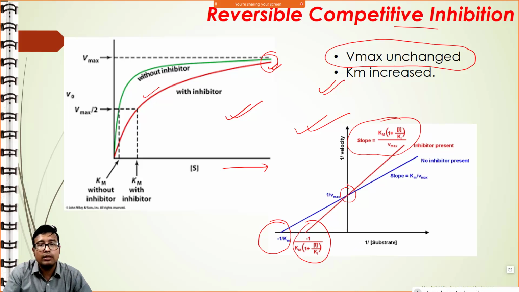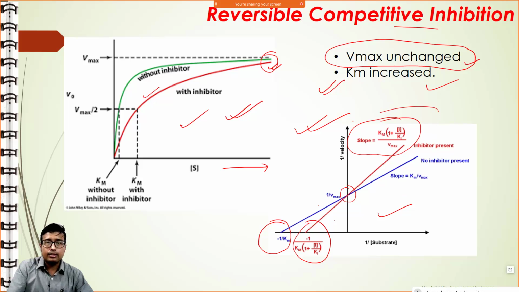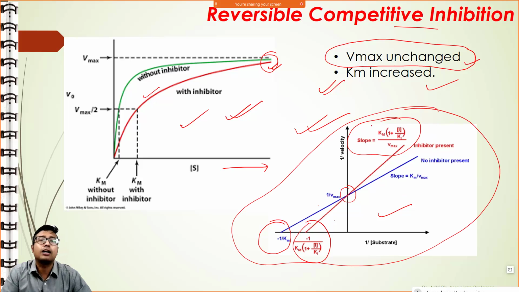Students often confuse the blue and red line. They make this one with inhibitor and this one without inhibitor. Just go through your textbook, or note this slide, or whatever your reading source is, and practice this diagram over and over again. It's my request to you. If you want to score good marks, you need to practice both the diagrams. But remember, the Vmax is unchanged, Km is increased, that is, affinity is lowered, and this is the Lineweaver Burk plot. Remember, this will come as a long question. If one question is asked in enzymology, it will be enzyme inhibition. I am already telling you repeatedly.